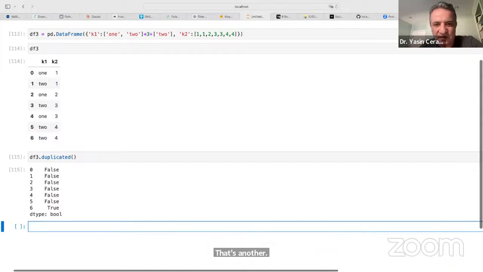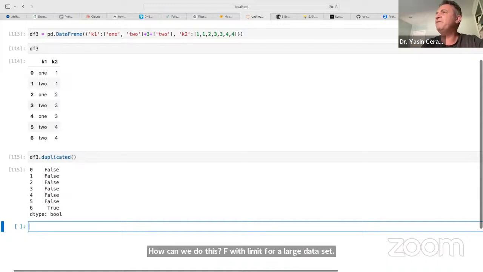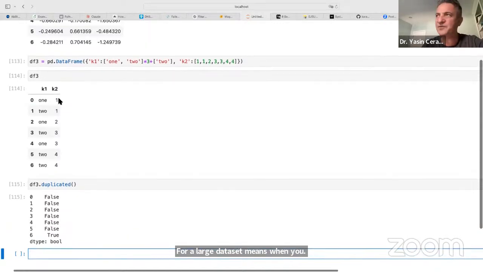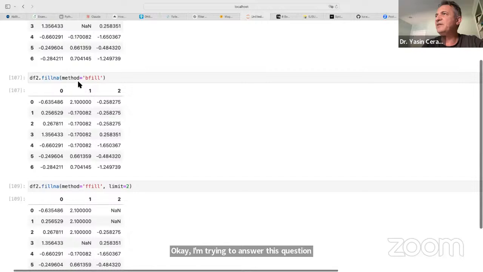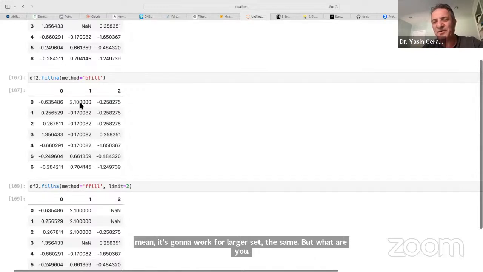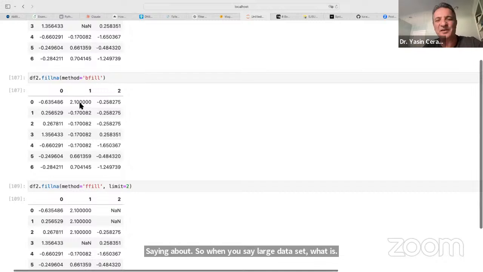How can we do fill with limit for a large data set? I'm trying to answer this question, Rajesh. It's going to work the same for large or small data sets, but what is your limitation when you say large data set? If you can talk a little bit more about what makes you think it's going to be different when you apply fill for a large data set, then maybe we can think about it.